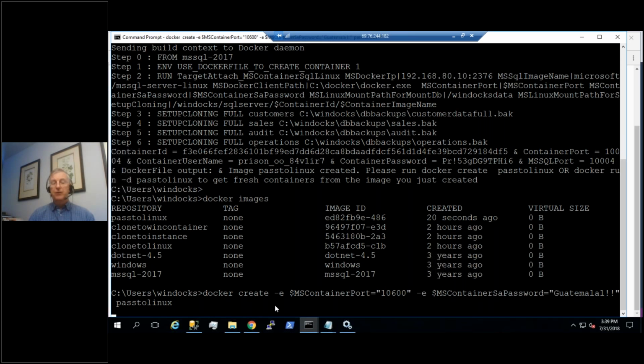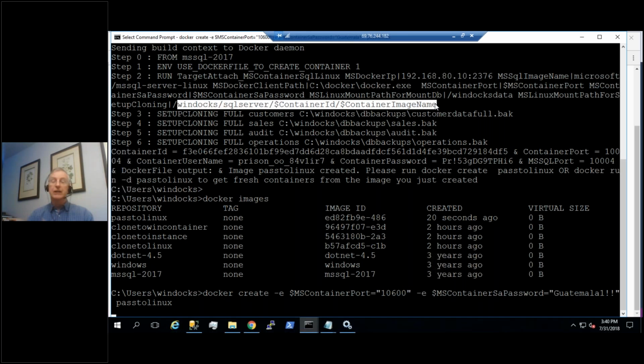The method that we're using to connect to the Linux SQL Server host is a mapped share, a file folder. So we've got a Windows data folder on the Linux host, and it's mapped to this folder structure on the Windows host.